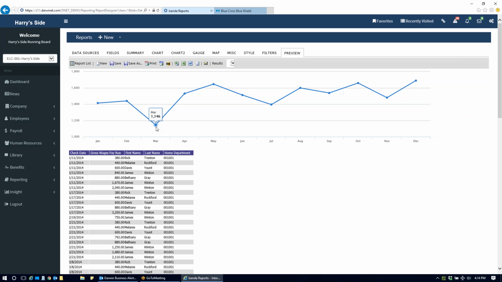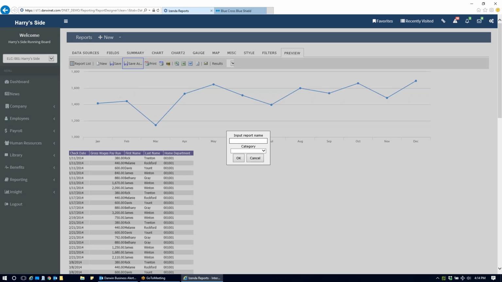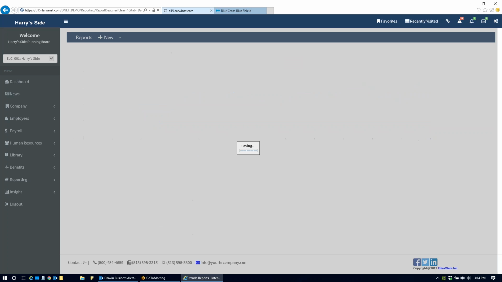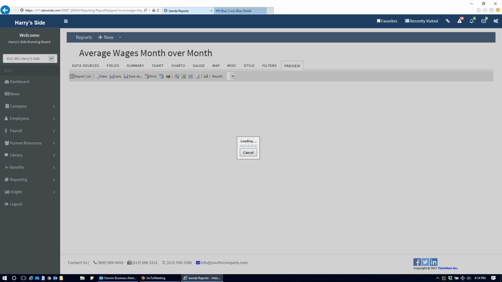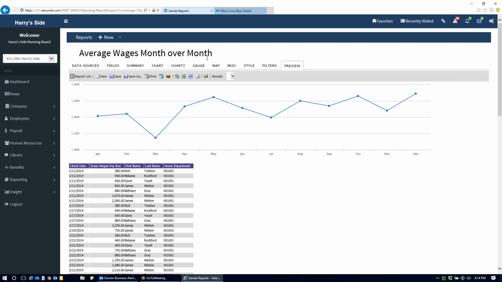It's causing this. So if I've been with this HR company for 10 years, this is an average over 10 years of what my wages look like month over month. Now I can save this and say, average wages month over month, and I never have to go through those steps again. I can come in here anytime, and I can see the same information. It'll always be live updated. I've created my own screen in the system. You can create as many of these screens as you want. If I wanted somebody else to see this, I can send them an email with this information, or I can take this to Excel or Word or even print it off as a report. So this is now a permanent part of my HRIS experience.